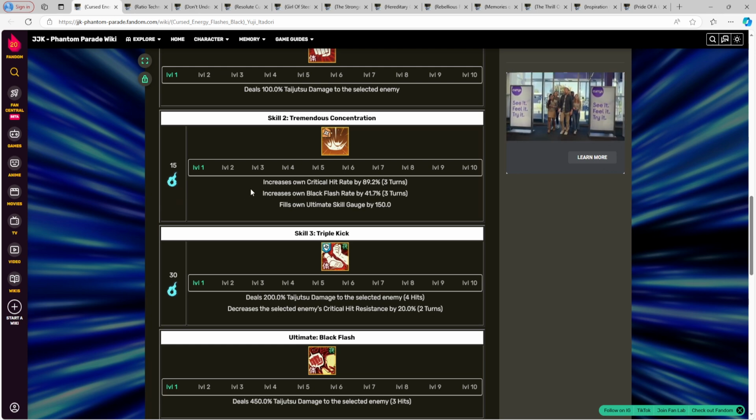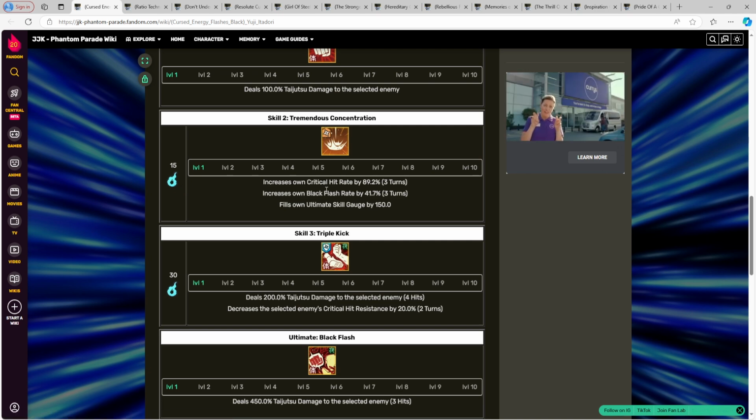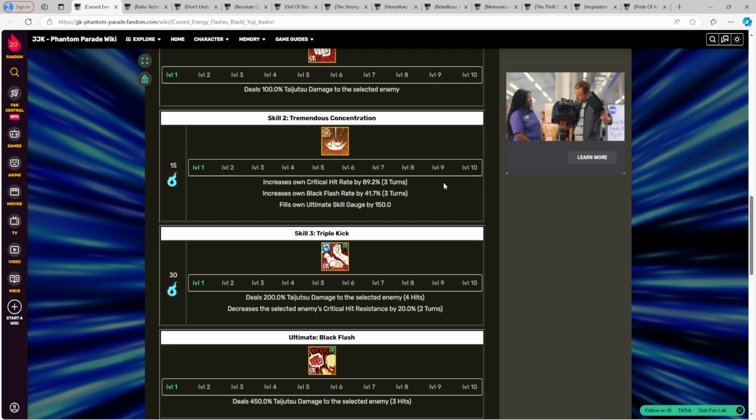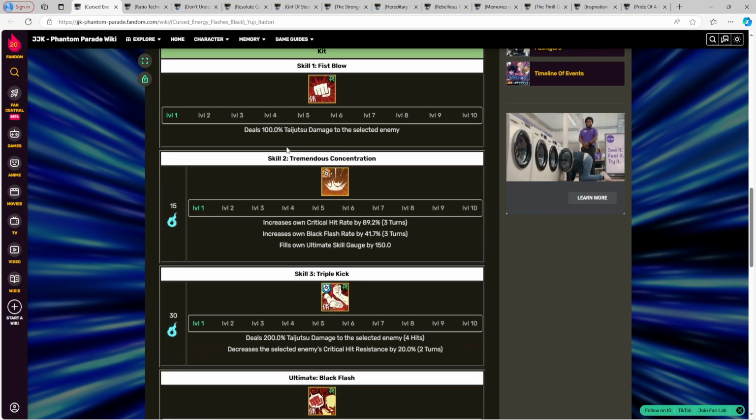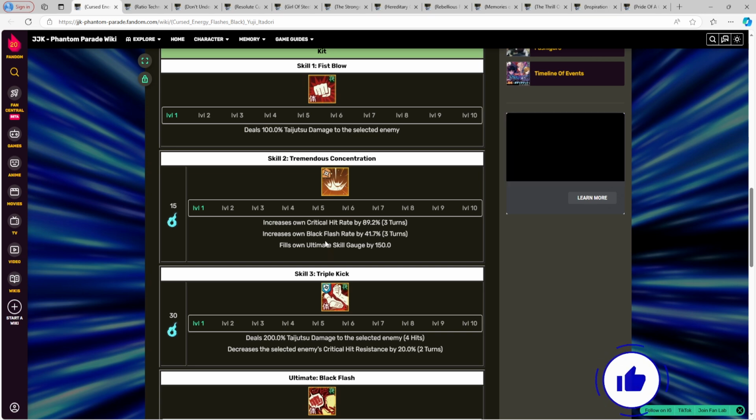And then going over to skill 2, this is where your cursed energy is going to get reduced by using this skill 2, so it's going to cost you 15. Increases own critical hit rate by 89.2% for 3 turns, and then increases black flash rate by 41.7% for 3 turns. Fills own ultimate gauge by 150%, of course. So for an attacker, this skill 2 for Dotori is beautiful. He is one of the better DPS characters to look out for.